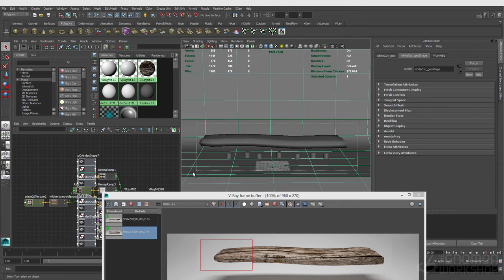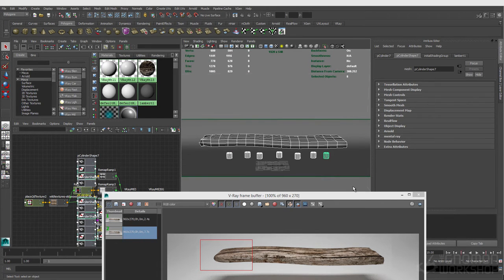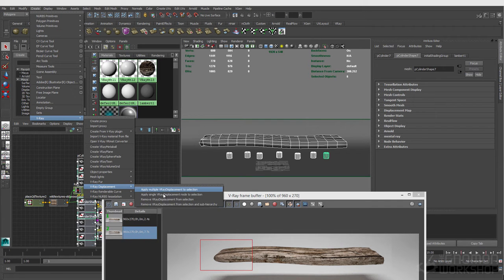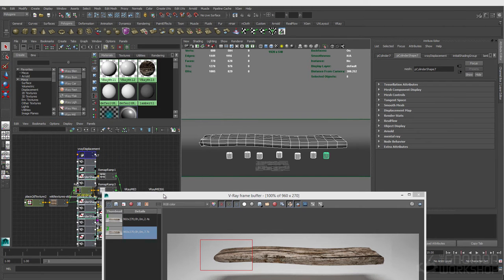And all of these objects, let's say I want to get smoothed. So V-Ray has a node called V-Ray Displacement. And even though it is called V-Ray Displacement, and we're going to be using it for displacement in just a second, you can also use it to just bundle subdivision attributes onto a selection of objects. They function as a Maya set node, and it's under Create V-Ray, V-Ray Displacement. I can say apply single V-Ray displacement node to selection.